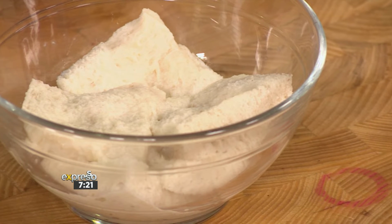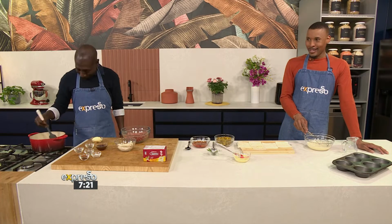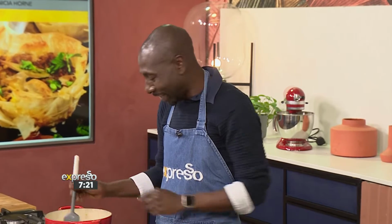When we talk about culinary terms, we're gonna say, okay, this bread's gonna gelatinize. With gelatinization, I'm teaching it to you easy now. And then it's gonna set, and give our bobotie this texture.